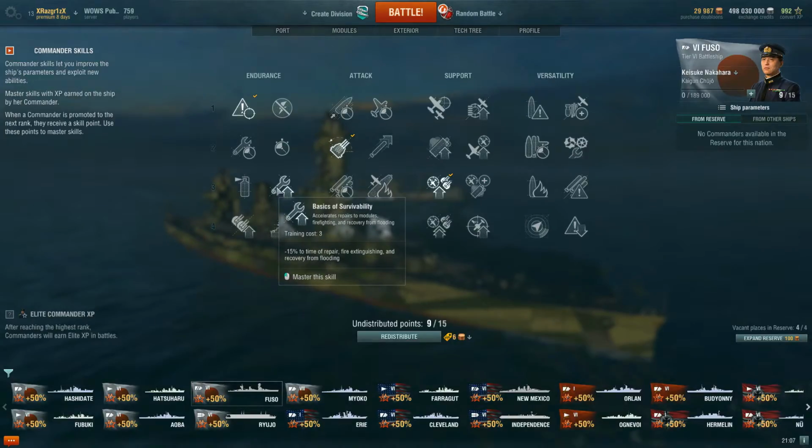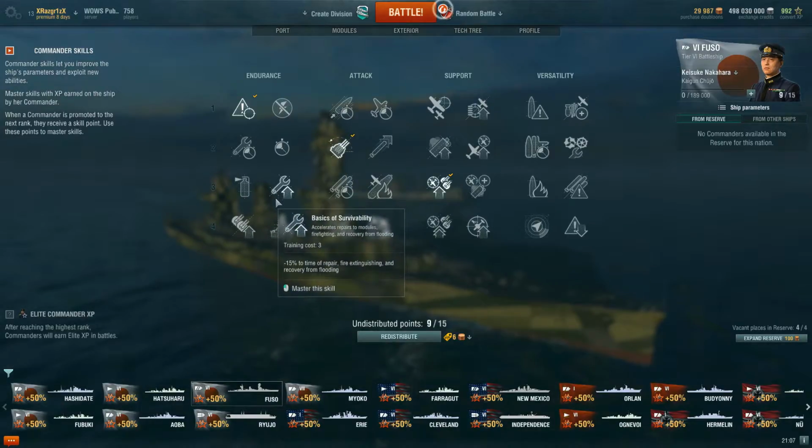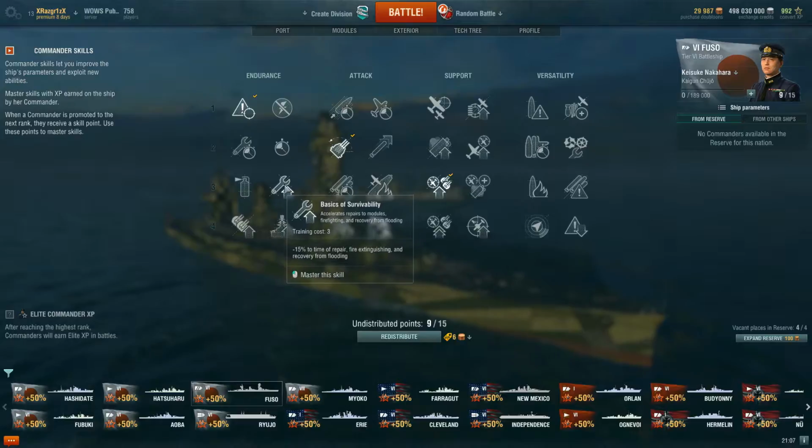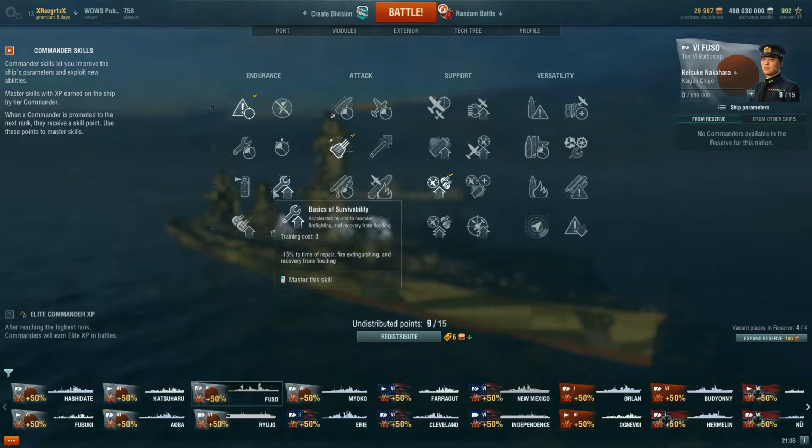Basic survivability, it's 3 points now. Negative 15% time of repair, fire extinguishing, and flood recovery. Okay, so they basically didn't change anything, but they bumped it 2 tiers because it's a tier 1 right now. Like I said, I don't know why they would do that.